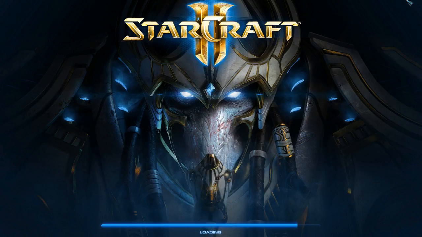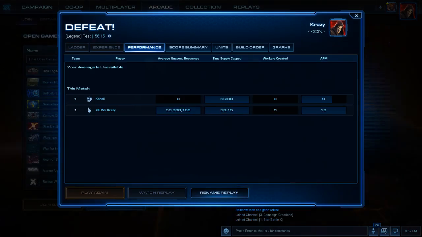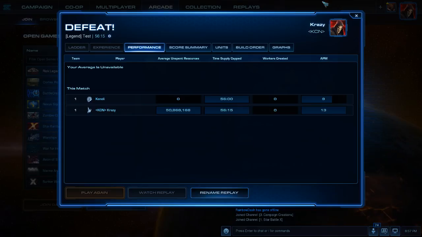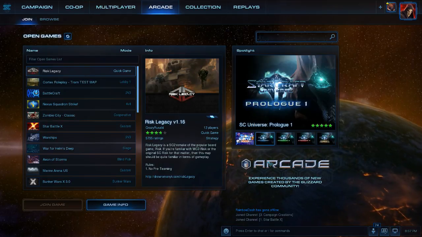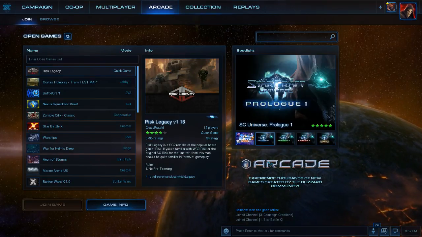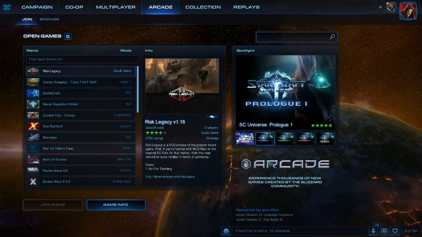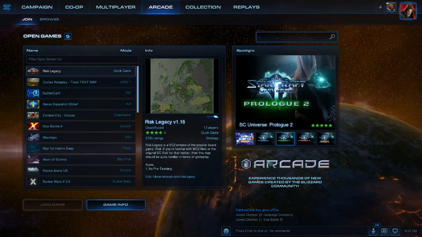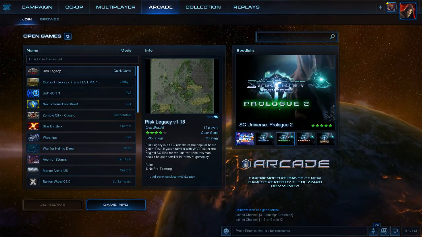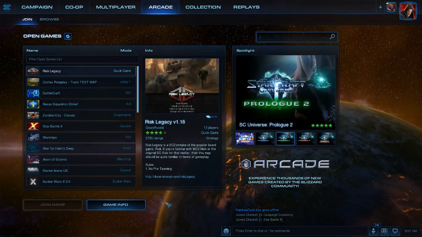Wrecked. GGs. Apparently I had 50 million unspent resources. I saw that. Did you give yourself resources? I think I did. I had that interface, but there's really no reason. The thing requires costs resources, though. But it's there. It's fun.